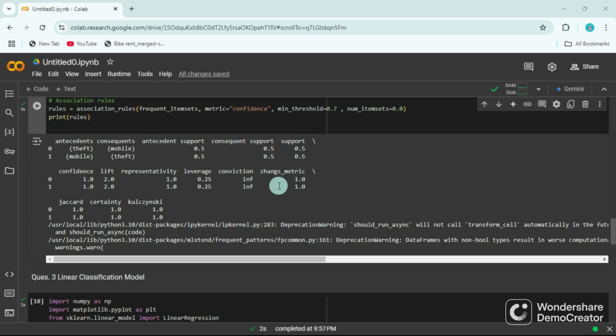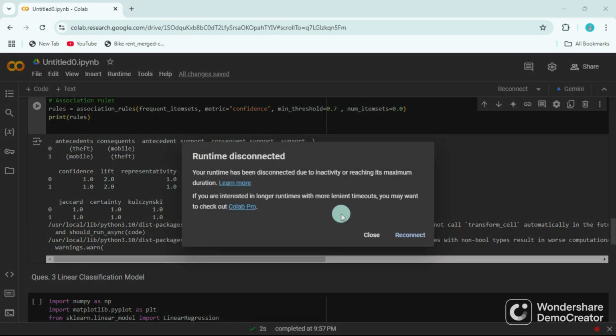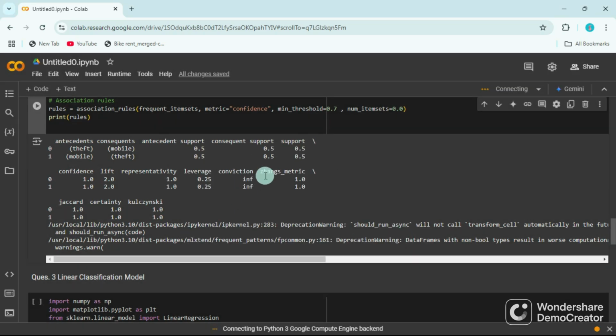And this is a metric that combines the lift and the conviction to evaluate the strength of the rule.